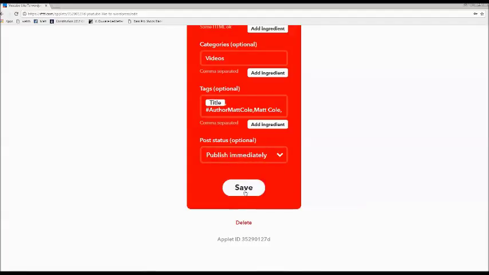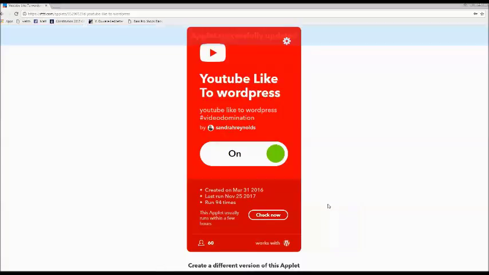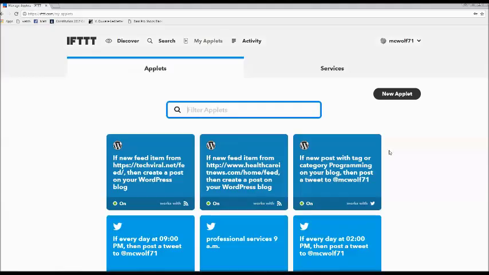Once I made my changes, I would hit save, and we'll go back to the original one that we've seen before, and we're done. So this is just yet another example of what an applet looks like. So this video, as I said before, is just an overview of IFTTT.com, what it looks like once we're inside. And on future videos, I will provide specific examples of how you can modify with the ingredients with HTML and additional ones that I found personally useful for the recipes.